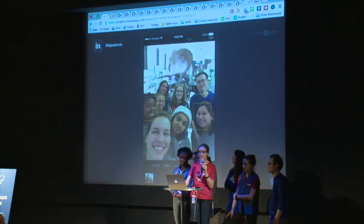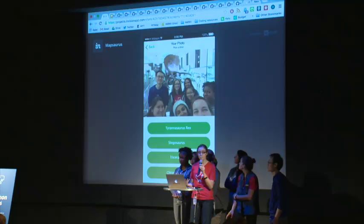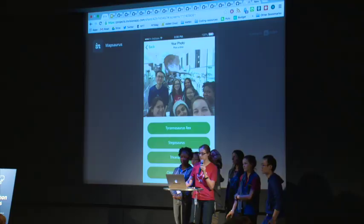To start out with this app, I can take a selfie of myself — here's a beautiful one of our group from earlier. If I'm in the museum, the various Bluetooth beacons located around the museum, currently used in the Explorer app, can tell me which dinosaurs are near me based on my location. It offers up a menu of dinos in my area, and I say I took this picture with a Triceratops.